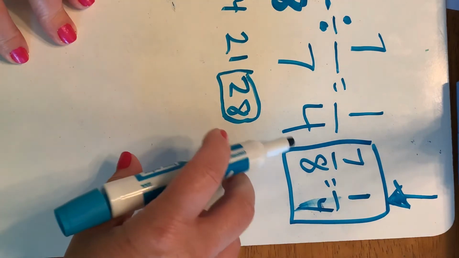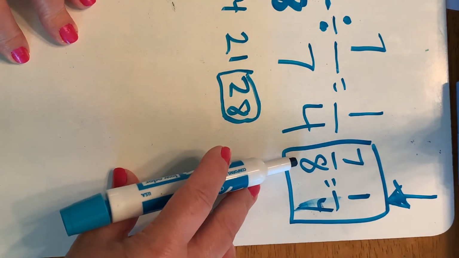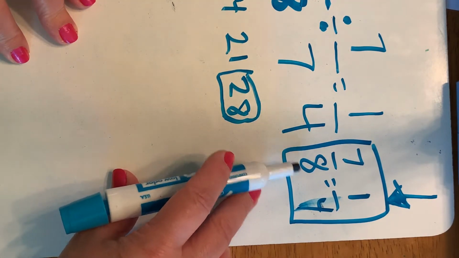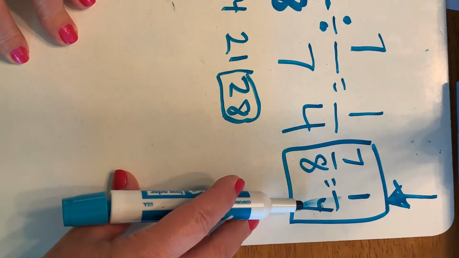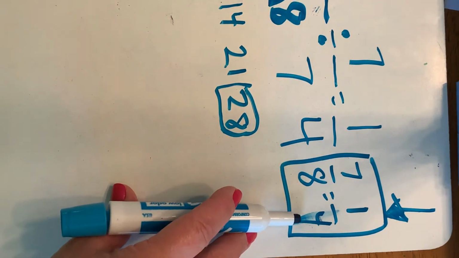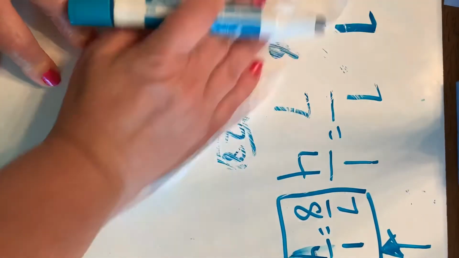You cannot just leave it at 7/28. 99.9% of the time, you're required to reduce your fractions, and that's why we're doing this. That's why I'm teaching you. So let's do another one.